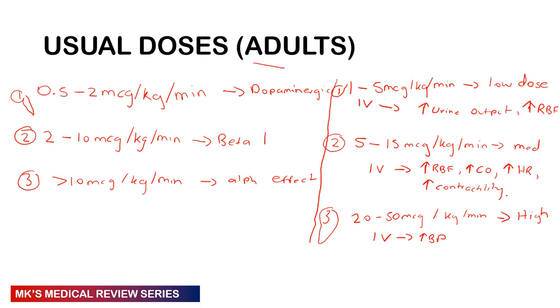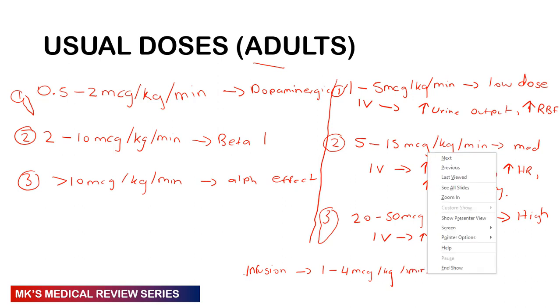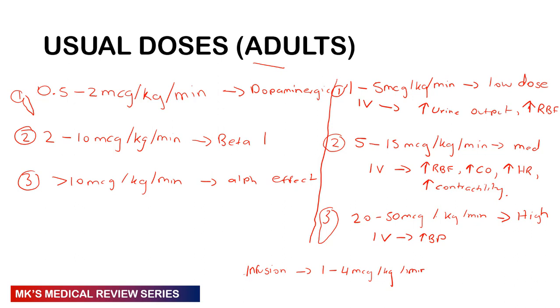So generally, when we're infusing this dopamine, remember, a keynote to keep in mind is that we actually want to infuse it at about 1 to 4 micrograms per kg per minute. And this is going to be at an interval of about 10 to 30 minutes. This is kind of like a trial that you're giving the patient, and then we assess the response, and then we can titrate it up or titrate it down in order to assess this patient's response.